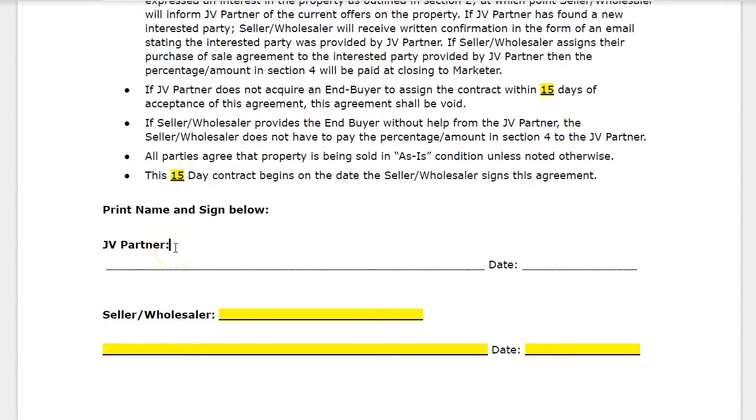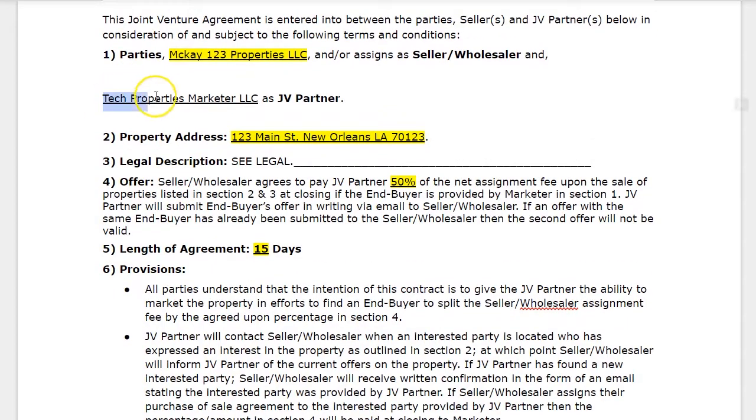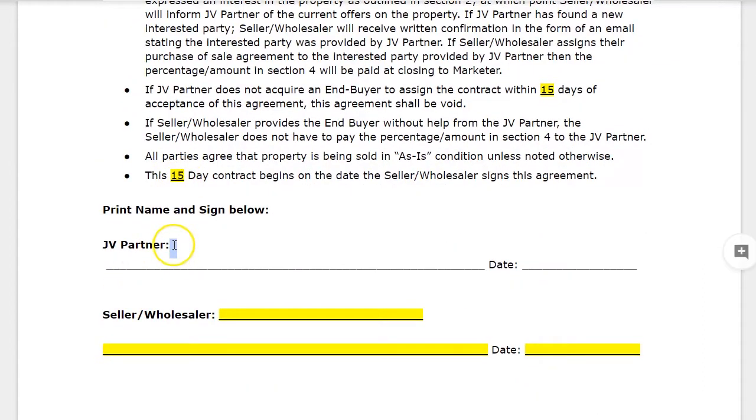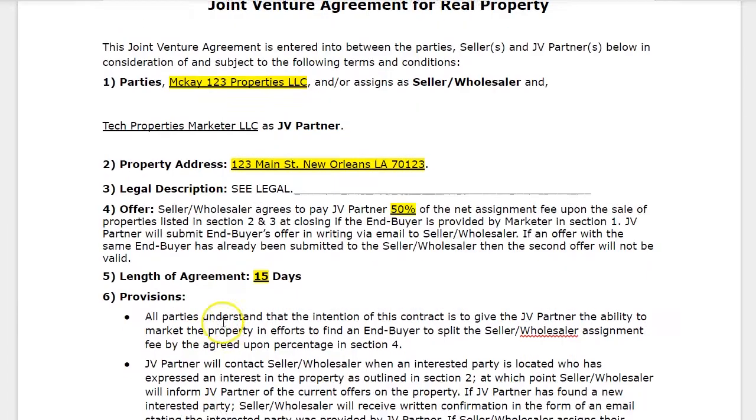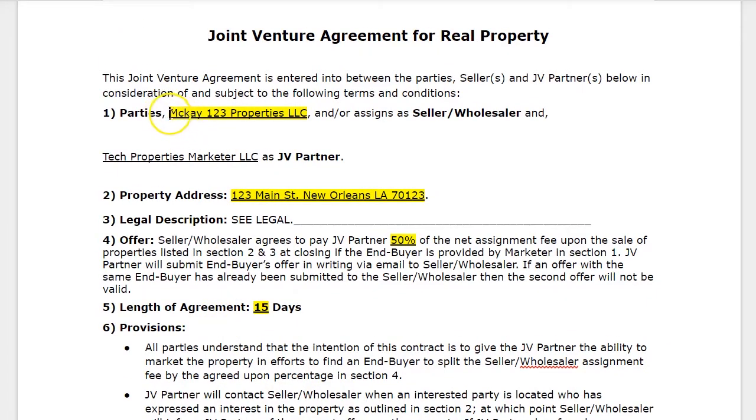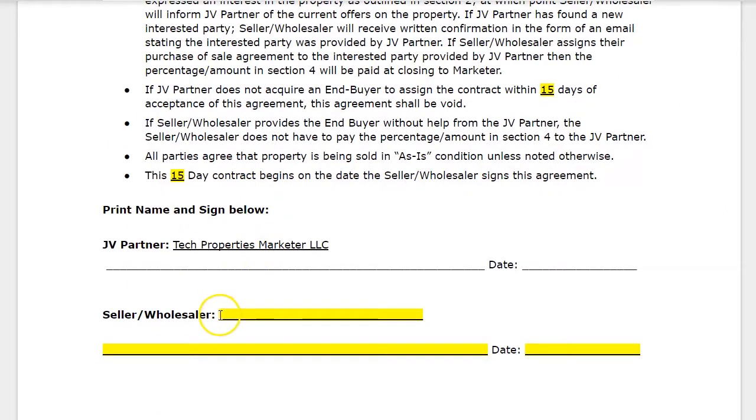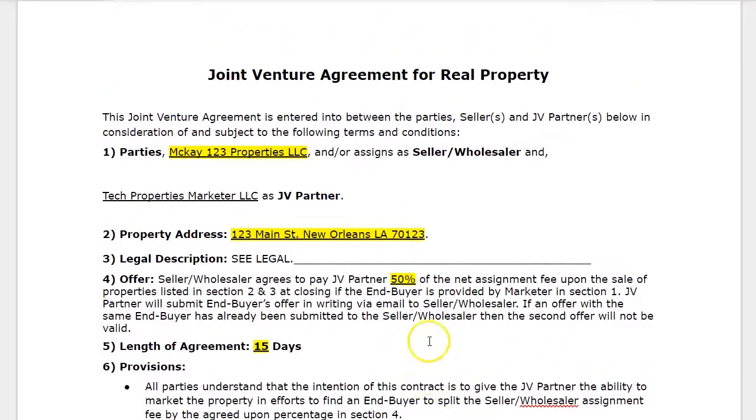Or vice versa, I'm sorry. As a matter of fact, let me just copy this. I'll just copy it. And I typically put it here. And then let them sign here. And then here, I put in our name, which is just made up so that you know that. And then we sign and date it. They sign and date it here. Okay? And that's it. And that's all you need to do for that.